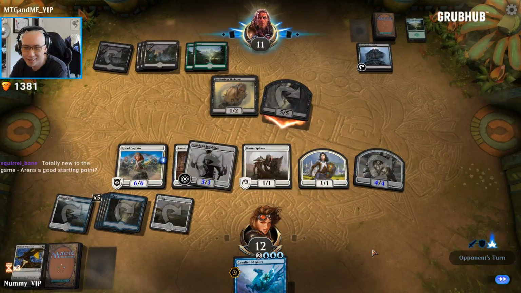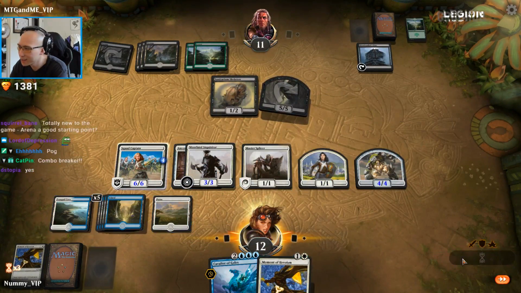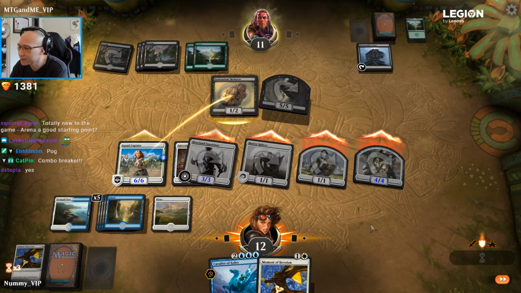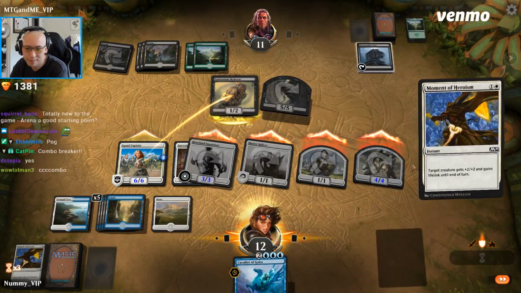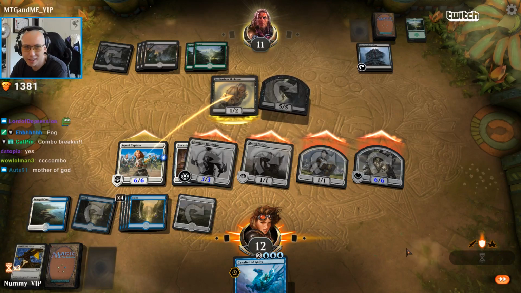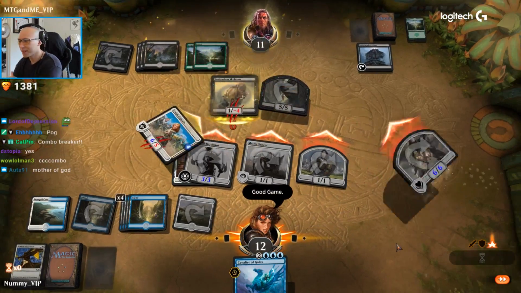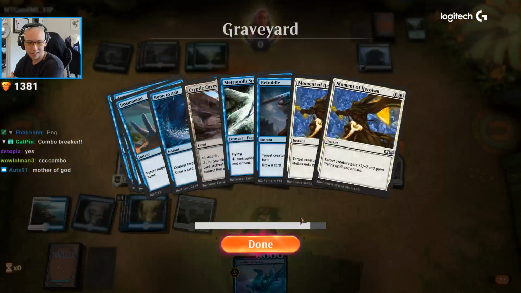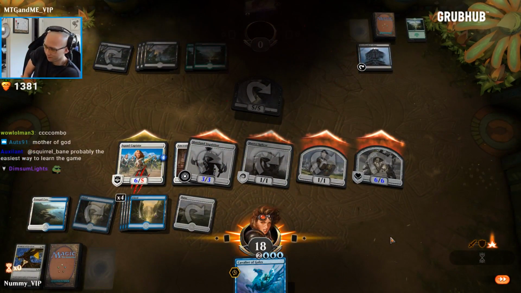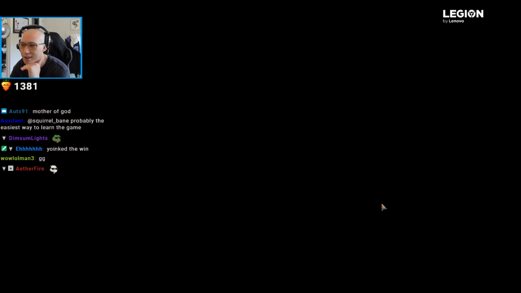Yeah, Arena's a very good starting point. Oh, 4, 5, 6, 7, 8, 9. Mother of God. He's done it again. I also had, what, another Lynx in my deck? Or two Lynx in my deck? One more Lynx. Alright, was it 5-0 now?